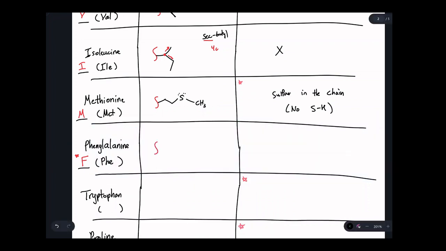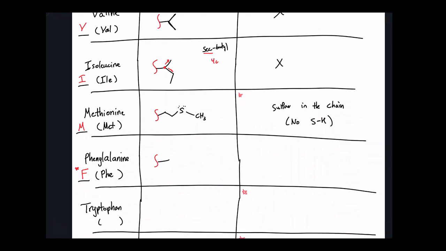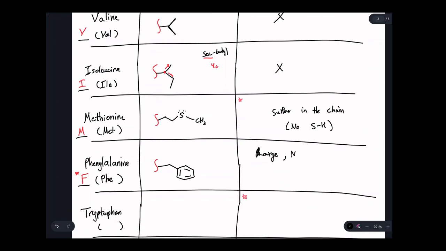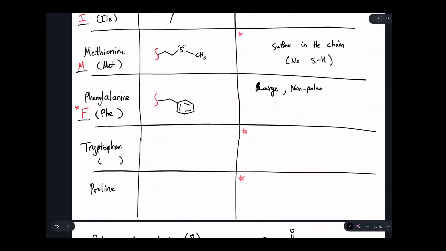For phenylalanine, we're going to be connected. So it's alanine, right? Like alanine up here, just 1 carbon. We still have 1 carbon, except connected to that 1 carbon is a phenyl group. Phenyl means benzene. So we have a 6-membered ring, a big ring here. This is phenylalanine, and all you need to know about it is that it is large and in charge, I guess, but really large and nonpolar. It's one of the larger amino acids. You can see how big a benzene ring is with all those extra carbons. So again, so far, this hydrophobic family all have not much to say in that other column.